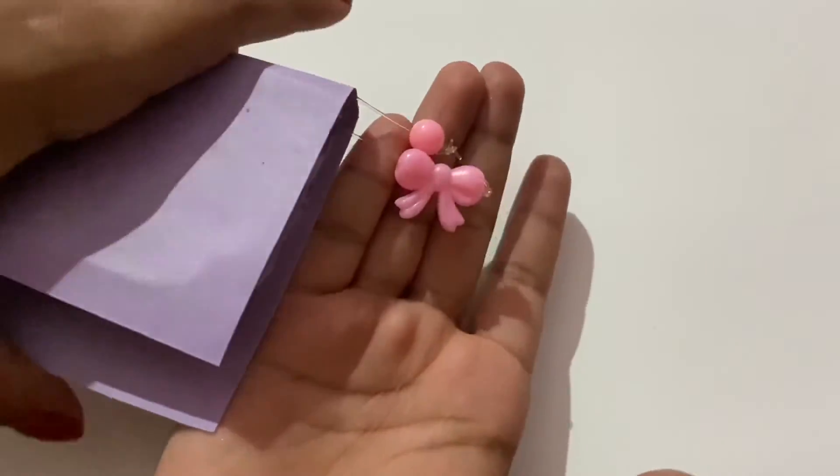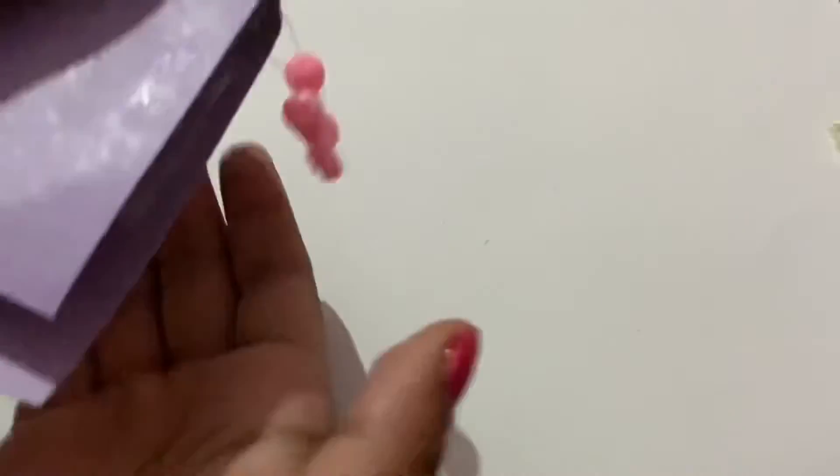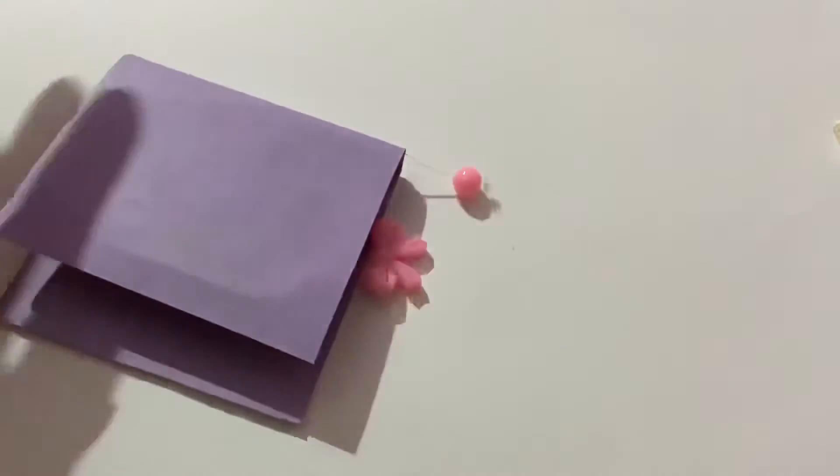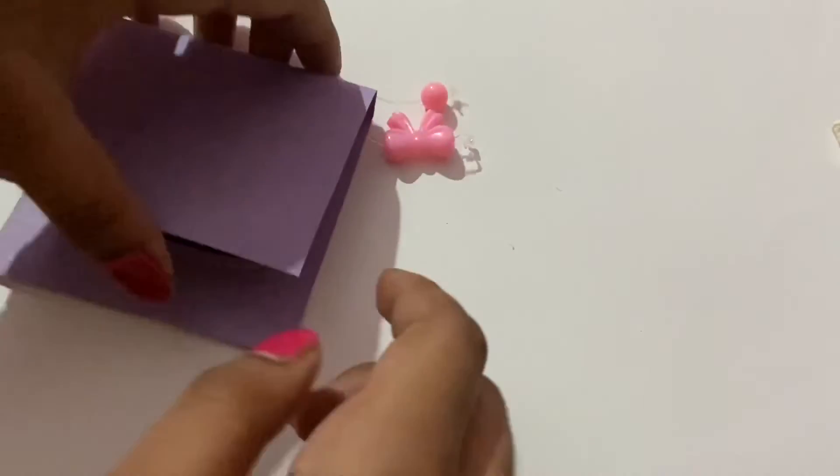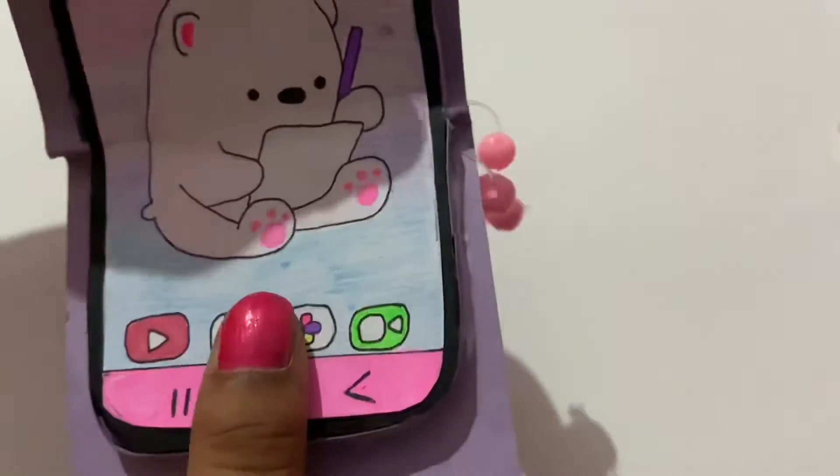Over here when I was adding the paper, I did add some charms - like that, I added a bow and a normal bead because I thought it would look cute. If you want to, you can close it up like this and there should be a crease in the back.